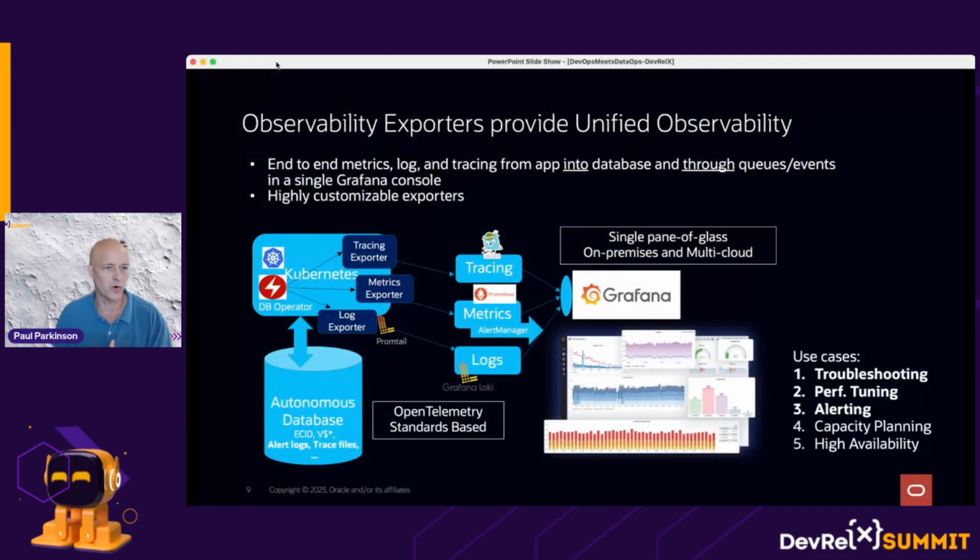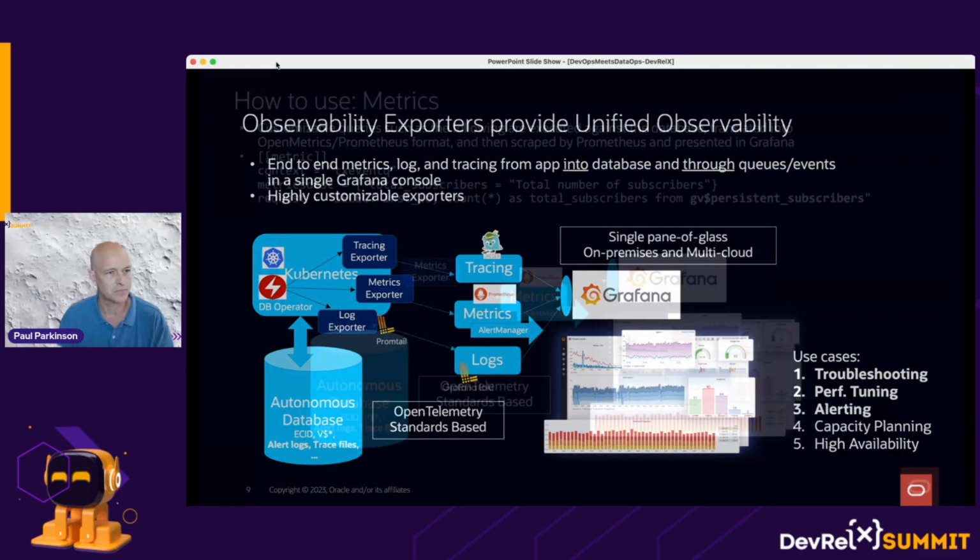In the case of Oracle, we have different exporters from various products, but particularly the database. From the database, we can export metrics, logs, and tracing, and that's what this is showing. We're doing it in OpenTelemetry format: Prometheus for metrics, Jaeger or Zipkin, et cetera, for tracing. That can be brought into a Grafana console or any other visualizer.